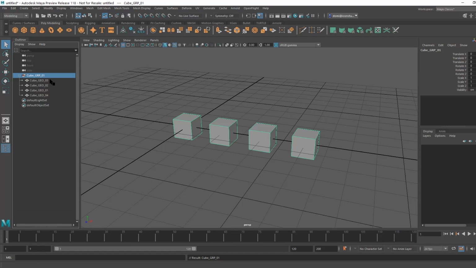Also, I noticed here it's changed the order of these. So I'll show you something else you can do in here. In a group, you can move the order of things. Let me actually move this one down first. If you go with your middle mouse button, oops, actually I made a little group within a group.